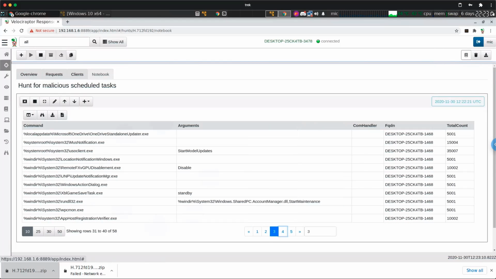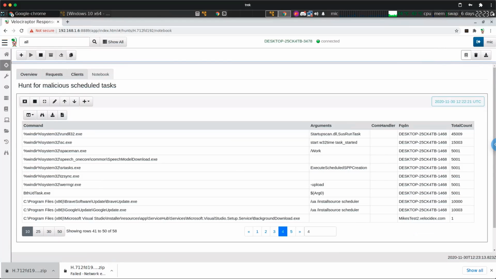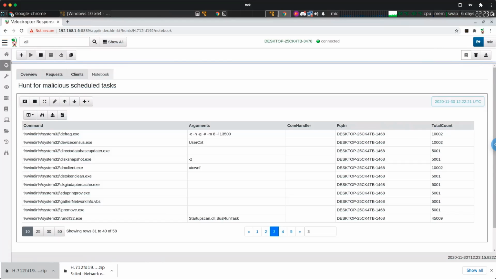This makes perfect sense, from what I explained before: our Windows machine has the pool client, which is 5,000 machines, but they're all exactly the same. So they're going to have the same commands because it's just going to repeat the same thing 5,000 times. When we stack it, we see this defrag is running twice per machine, so it's going to be 10,000, and so on.